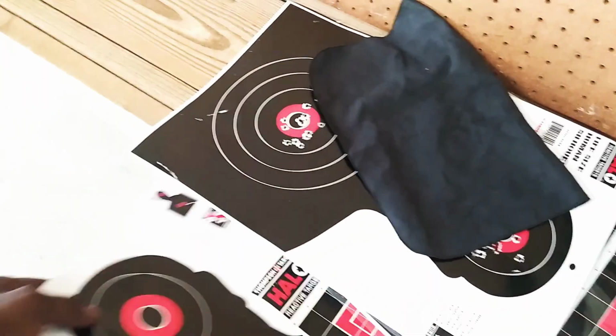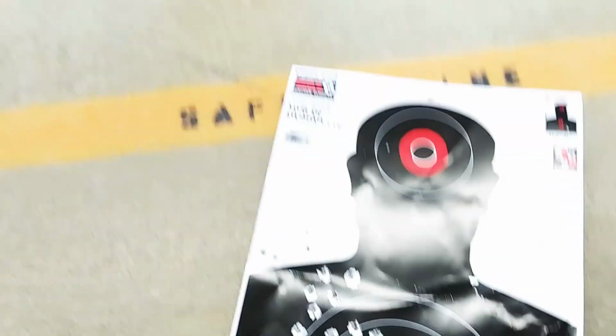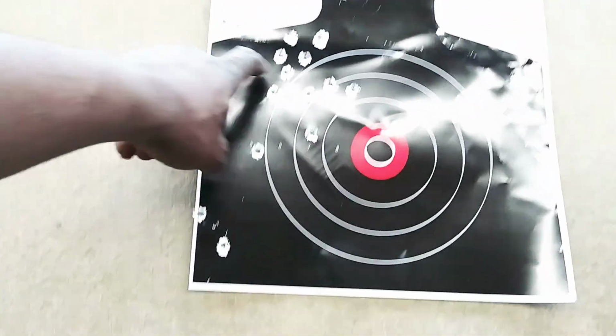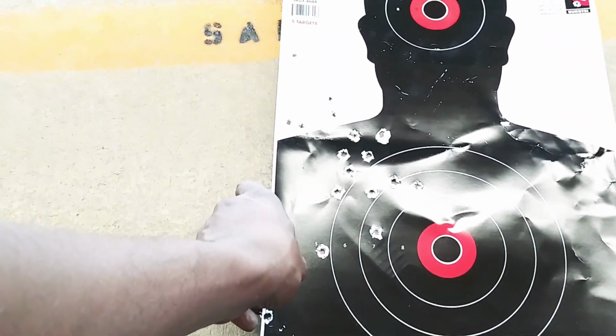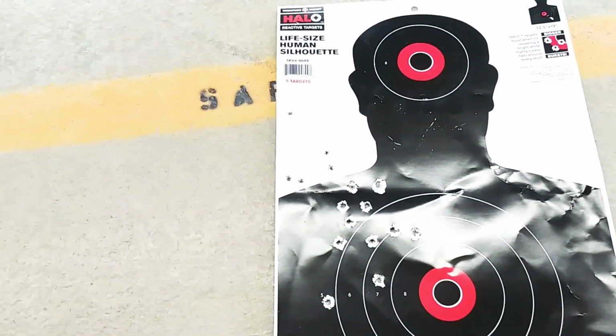Yeah, man, I kind of like that 308. I lost the footage with that 308 that I just shot. But this is what we did with that M118 long range Winchester. That's the grouping we got right there. Sir, put the firearm down. Step back, please. So you got to remember, I didn't even zero for that.